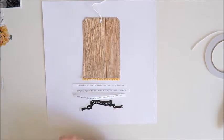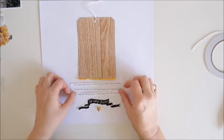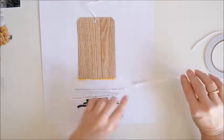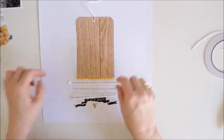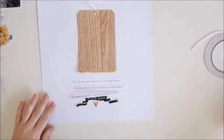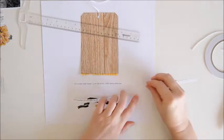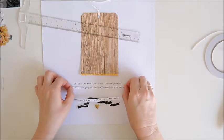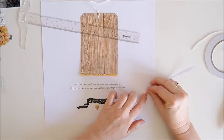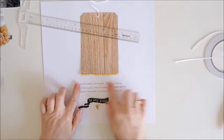So I've got my journaling strips, I've got my little banner sticker there, and that heart sticker underneath as well. So I'm going to stick down the journaling strips first, and then I can keep adding to that tag above it. So making sure that first one's nicely centered, and then I can go ahead and do the rest using that one as a guide. So the last one going on there now.